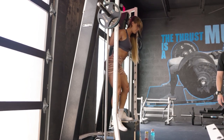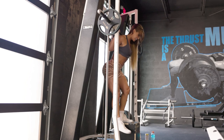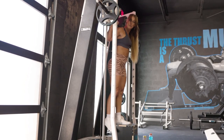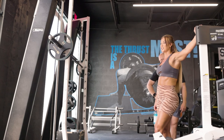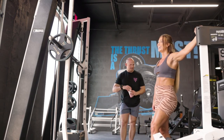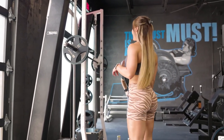Now I've lost count of my reps. 9. Whew, that's a bit harder. If I just leave the sweat on my lip right now, I'm sure it's just gonna drop into my mouth. I think I'm only gonna go up 5. That was a good weight.